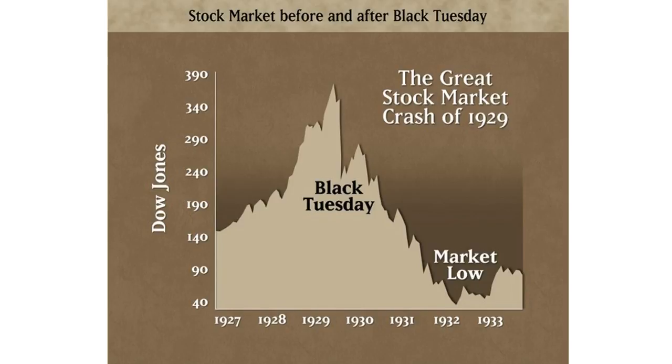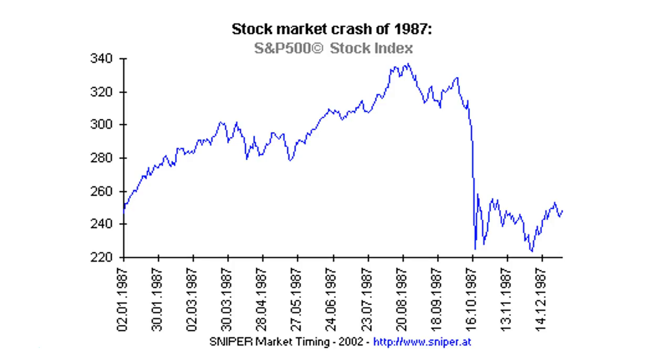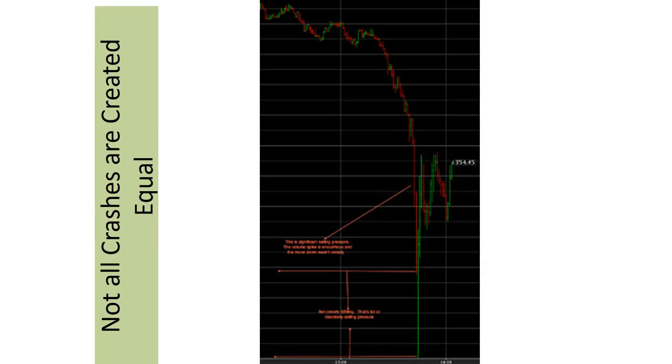Great example of this, think back to your U.S. history classes. When the stock market crash happened in the 20s, what happened to our economy? It went bad. Why? Because people lost confidence in businesses and in their investments. So it's really important to track these investments to get an idea of what's happening. There's another big stock market crash that happened in the 80s. You may have read that as one of your choices from the Market Crashes and Bubbles article that you read a couple weeks ago. But there are some crashes that are just not the same.